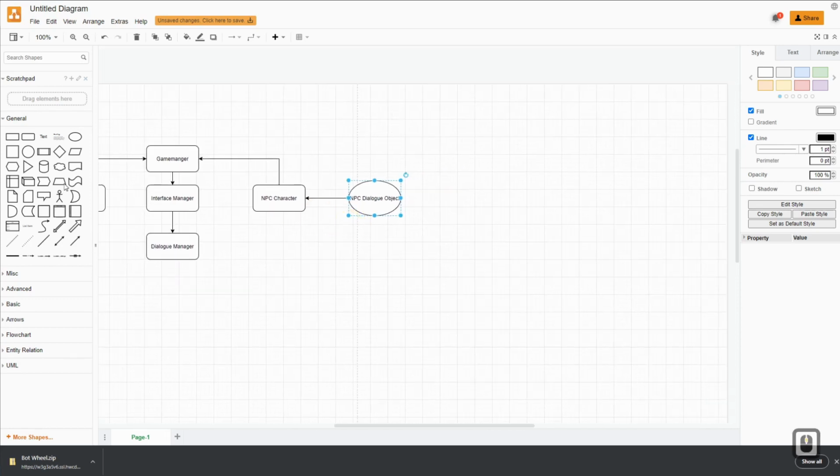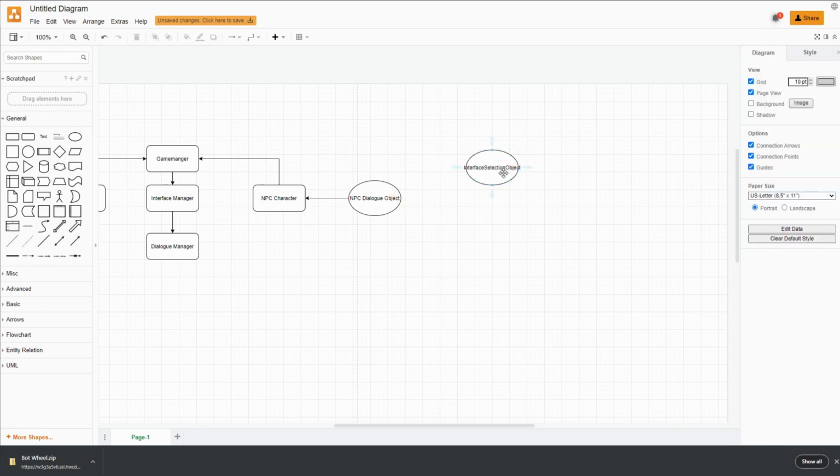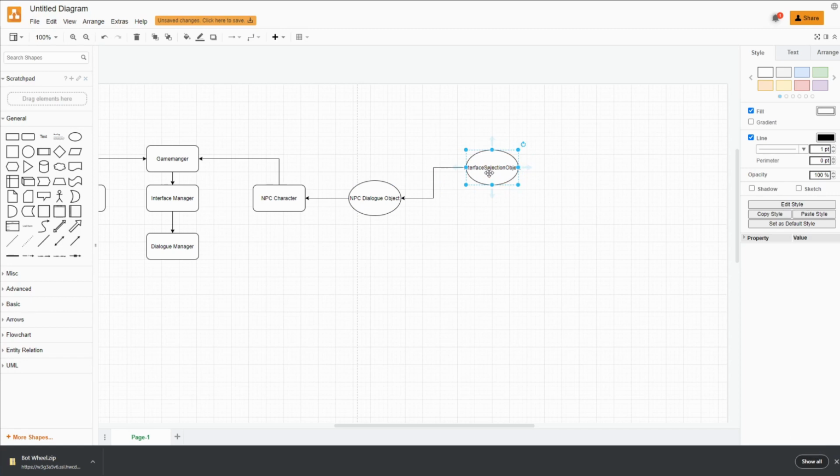But one of the things we also need is an interface selection object, because the dialogue option has things that the user can select. So we're going to need a selection object for it to have. So we need to also make this little object here. Let's go ahead and make that.